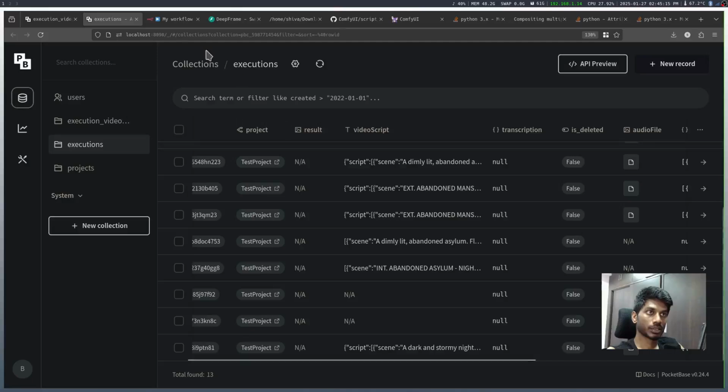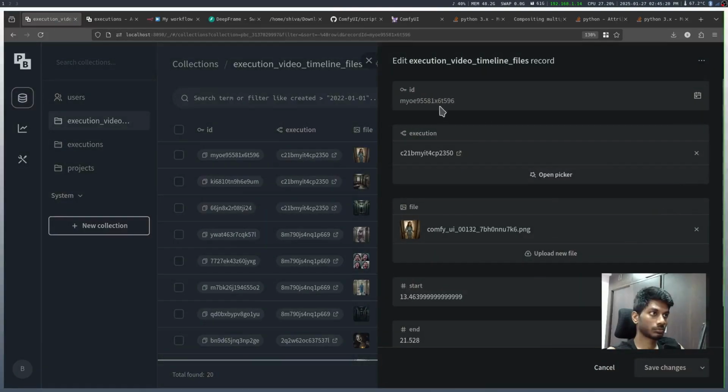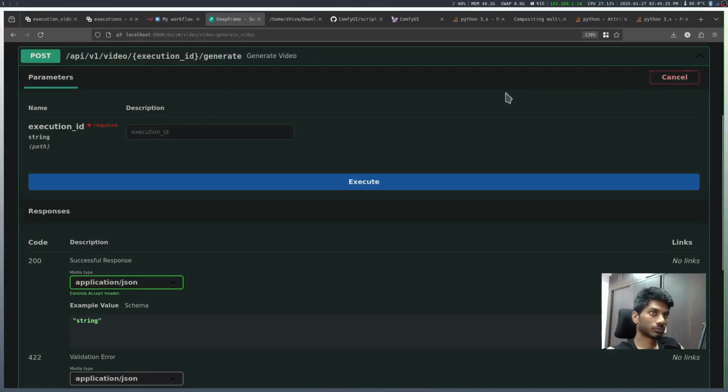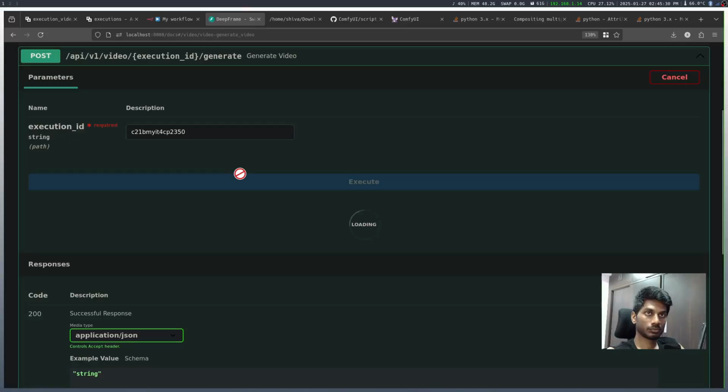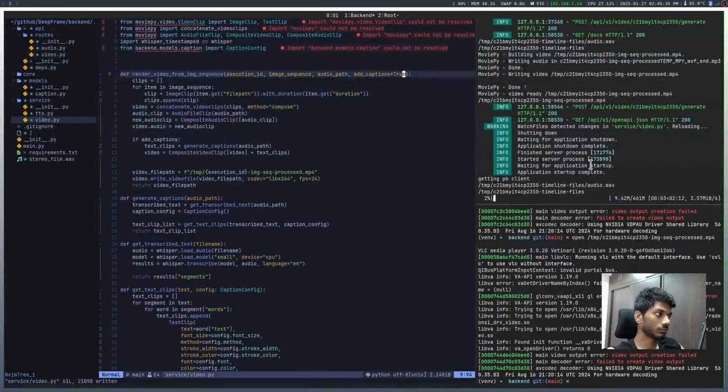Let's get the expression ID then. I think it's downloading the Whisper model. We'll let that download, and this is a one-time thing, so it will only happen once.